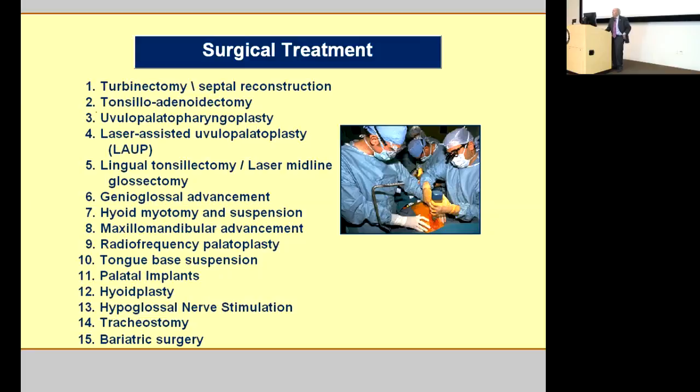But there's a new surgery which involves implanting an electrode on the hypoglossal nerve, and it's stimulated every time you take a breath. Published studies in the New England Journal support that. We've sent 4 people so far, and they all, I think, had a pretty good response and are happy about it. But that costs $40,000, and insurers are not necessarily paying for it yet. So anyway, that's where that is.